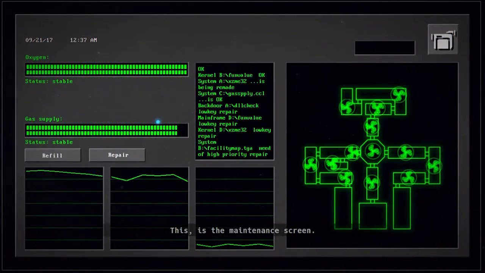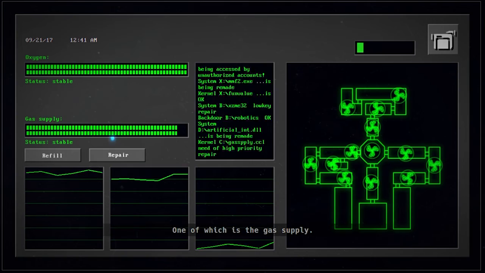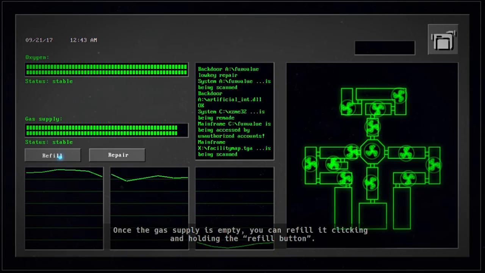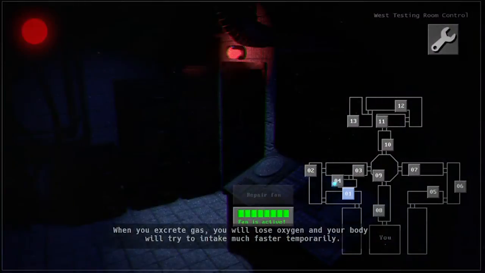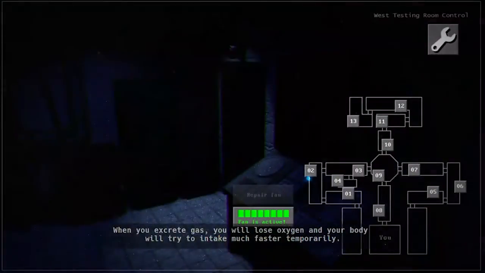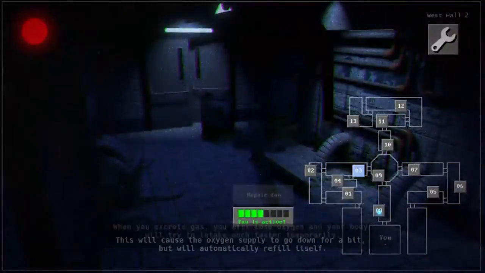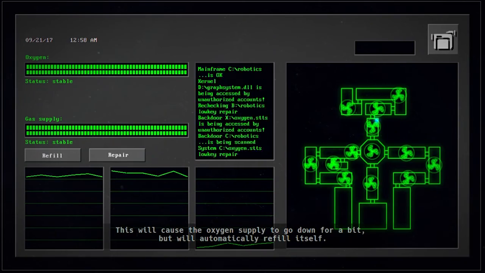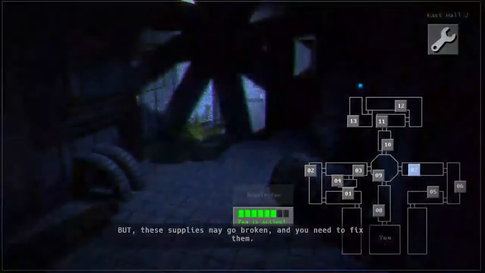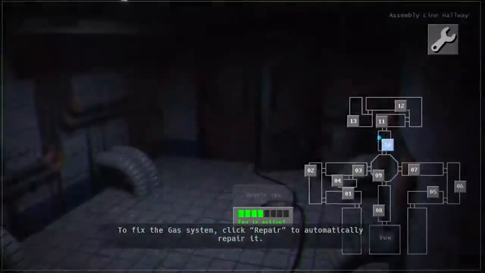This is the maintenance screen. There are a bunch of things you need to keep track of, one of which is the gas supply. Once the gas supply is empty, you can refill it by clicking and holding the refill button. When you excrete gas, you will lose oxygen and your body will try to intake much faster temporarily. This will cause the oxygen supply to go down for a bit, but it will automatically refill itself. But these supplies may break and you'll need to fix them. To fix the gas system, click Repair to automatically repair it.